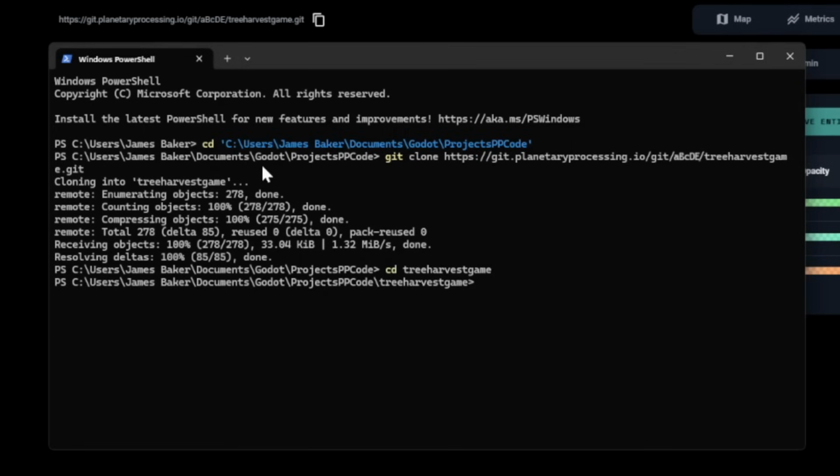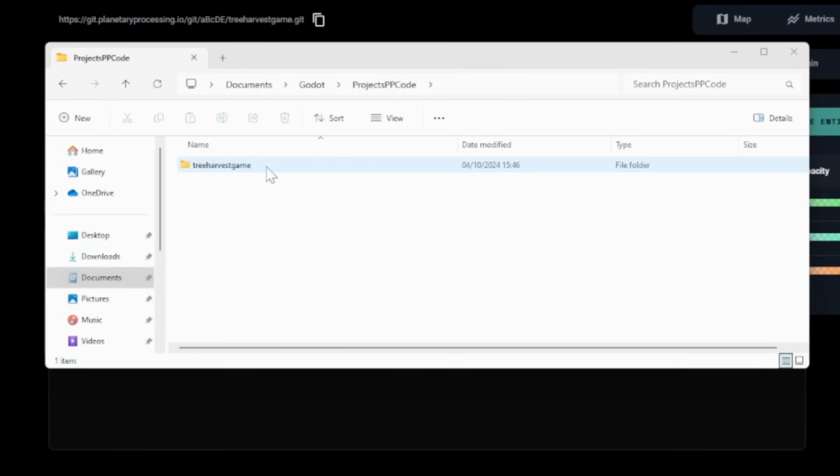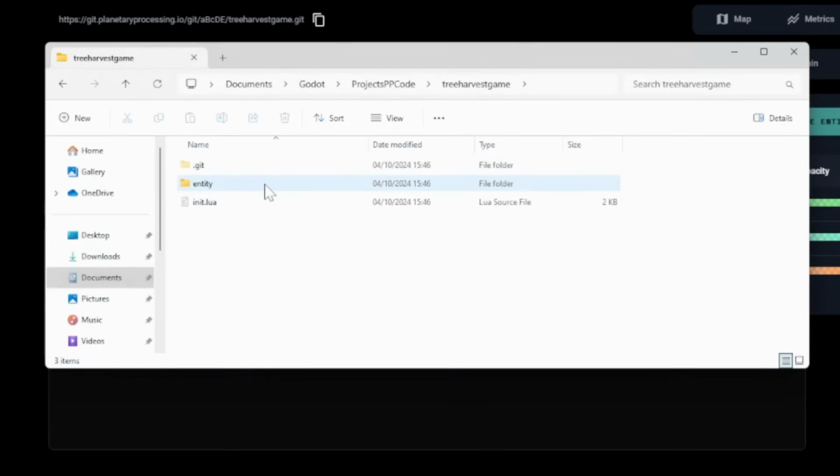If we display this visually, we see the demo game repository will have a hidden .git folder for managing version history, an init.lua file, and another folder for entity Lua files. The name of each file in our entity folder corresponds directly to the entity types we used in each of our PP entity nodes. So our cat scene had the type cat to match the cat.lua file.